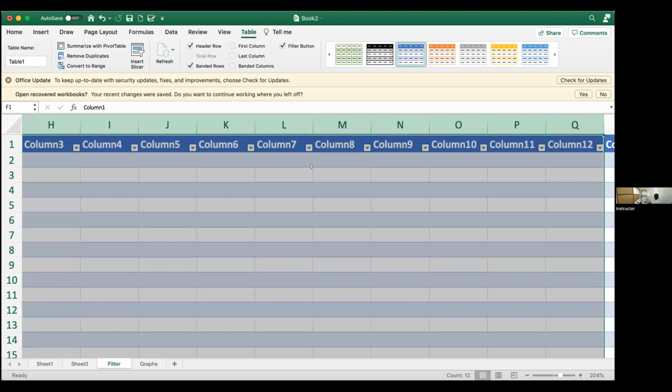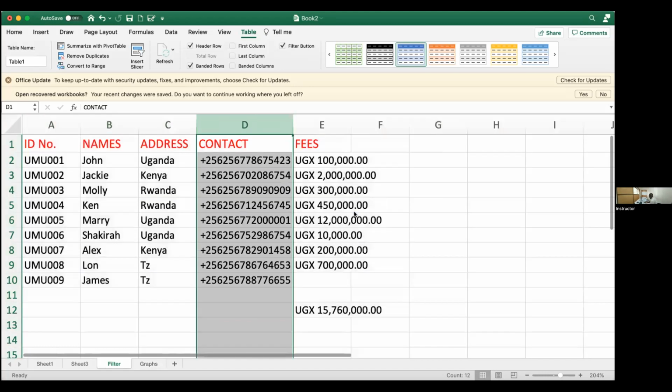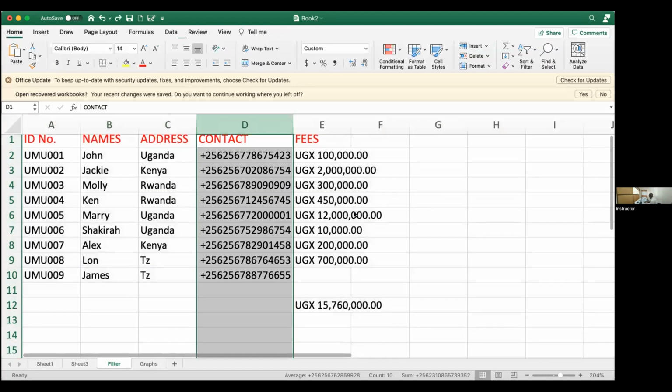The computer has a few things that are making it a bit slow. Just a moment, my computer is frozen. Okay, good, it is back.